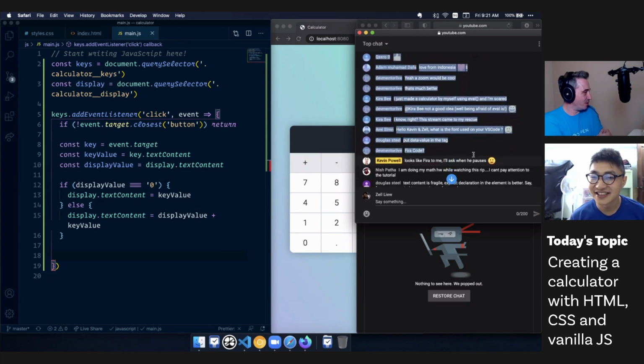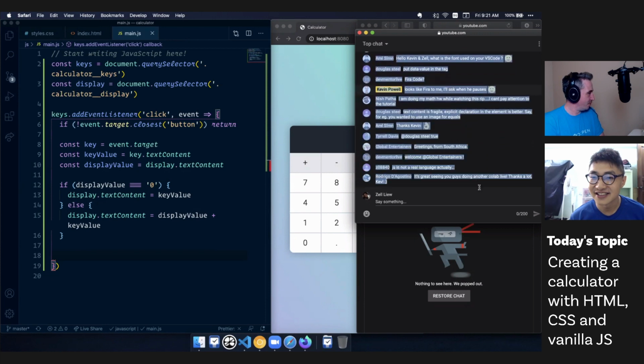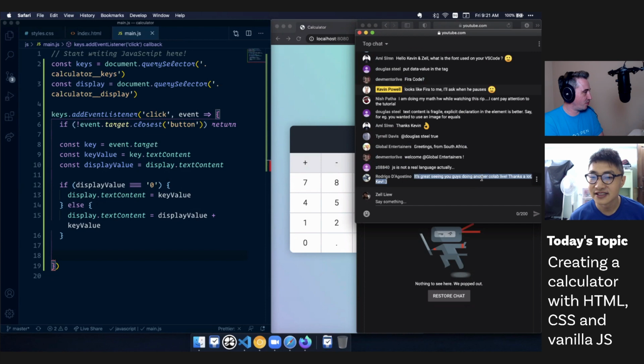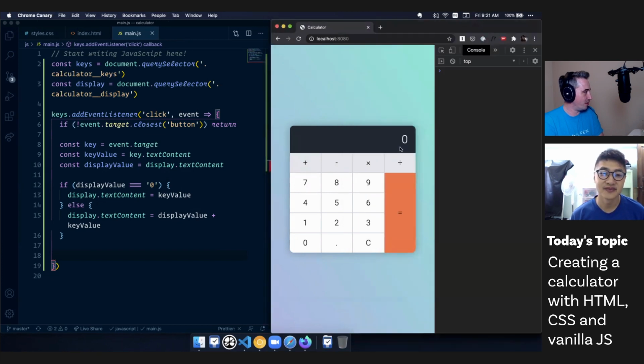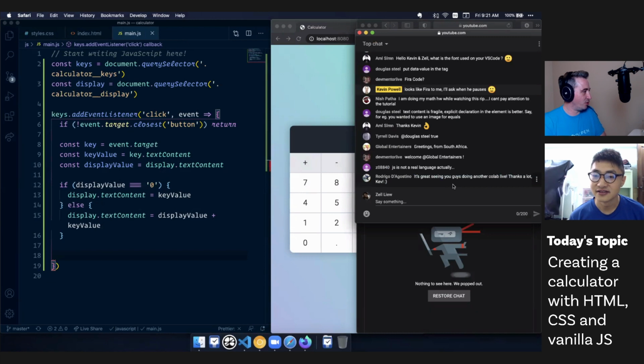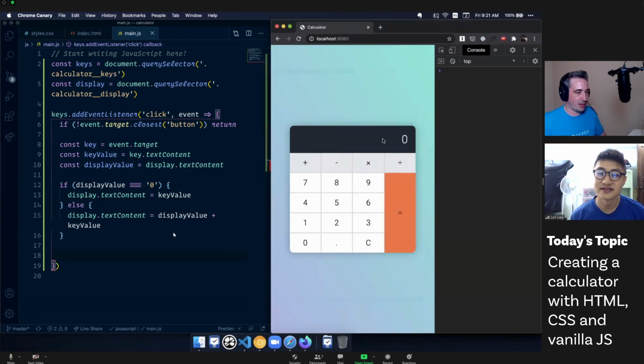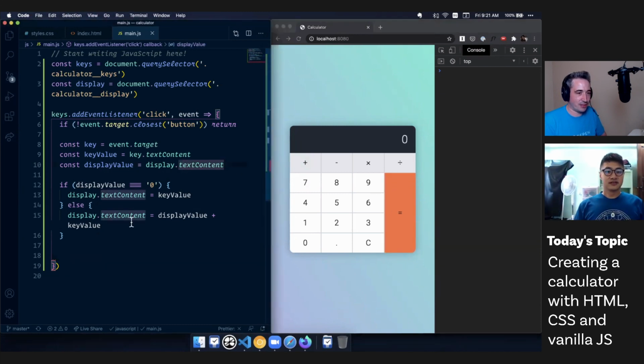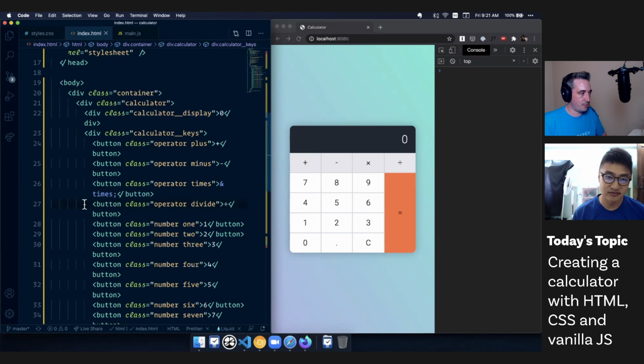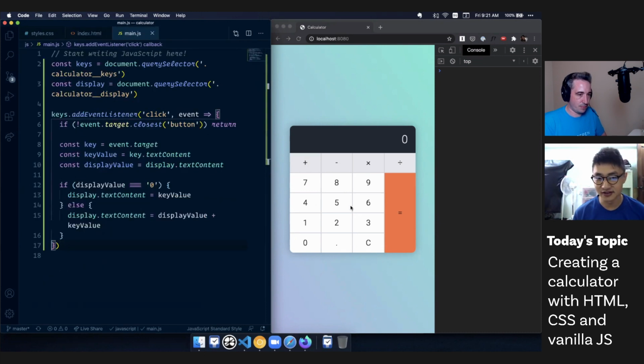And there was one other, I have to find it again now. Oh, Douglas Crockford said that text content is fragile and explicit declarations in the element are better. But he did say, for example, if you wanted to use an image for equals, I think in this case maybe it wouldn't be an issue, but maybe in other types of cases it could be something. Well, it wouldn't be an issue in this case for now, but we will eventually move away from text content for numbers and stuff. I'll explain a bit more later and why we do that. Text content can be fragile, but it's not entirely fragile given our current circumstances.